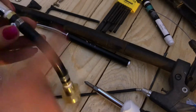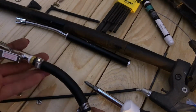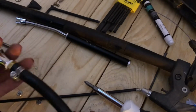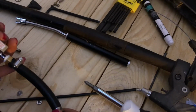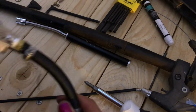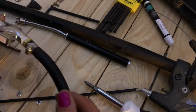Okay, you're going to want to make sure you get all these parts tight, because you do not want leaking gas. If you've ever worked with flammable liquid or gas like this, if you get a leak, it can go very badly. So, also, don't do this at home. Even though I'm showing you how to do it, I don't recommend doing this. I know what I'm doing, so I know how to do it without getting hurt, but that doesn't necessarily mean everyone does. So, disclaimer, I said don't do it at home.